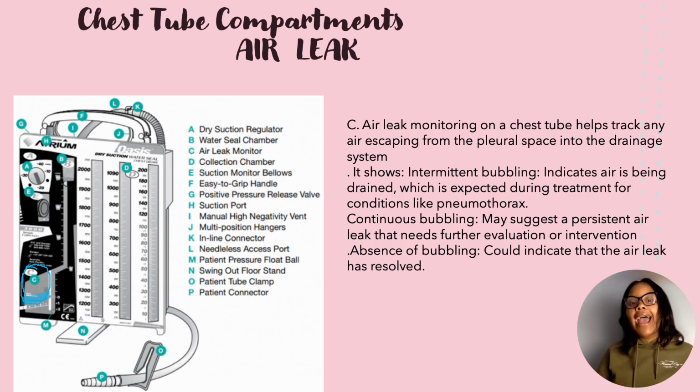So we want to think about it: our air leak is in the big part, the wide part of our water seal chamber. In the skinny part, we're going to see that little ball going up and down. But in this wide part, we should not see any continuous, vigorous bubbling. We may see intermittent bubbling if the patient has a pneumothorax, because we're sucking that air out of that area, right? But we shouldn't see continuous, vigorous bubbling here. That will suggest the air leak.